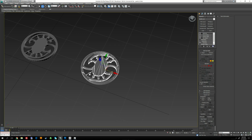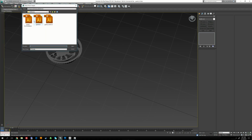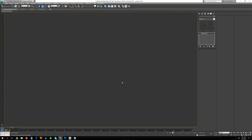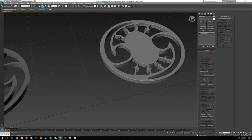Let's rename this exp underscore Zbrush, so we have that as a backup if we ever need it. And let's go ahead and import that high poly mesh in. Okay. There we go. All right.